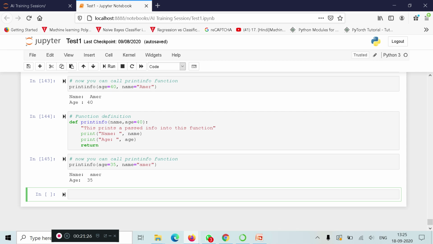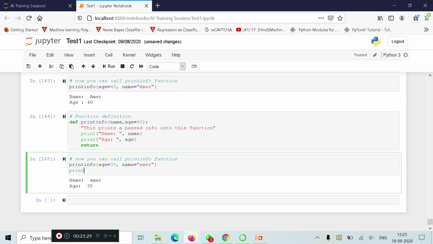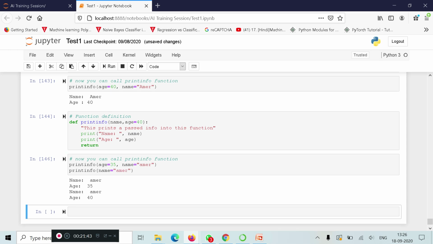Now I'll execute one more here, print info. So rather than taking age, I'll directly take name is equal to, again I'll type Amir. Let's see what will happen. Now here we have Amir age 35. The reason why is that in the first line I have given the age as well as the name. In the second argument, I haven't given the age, but I have given the name.